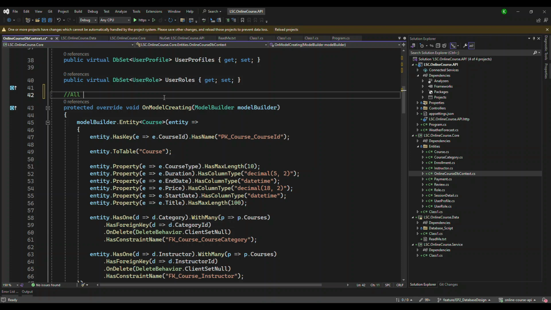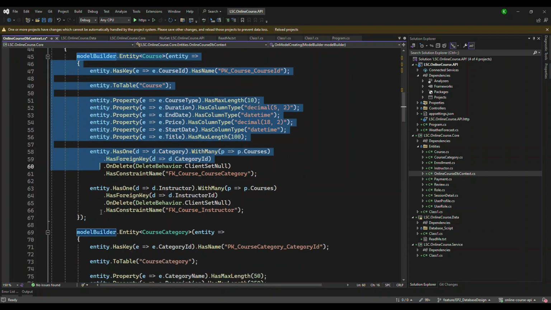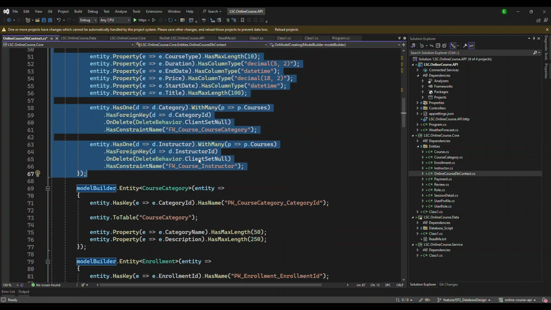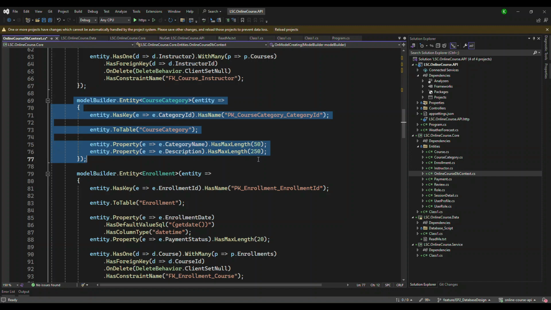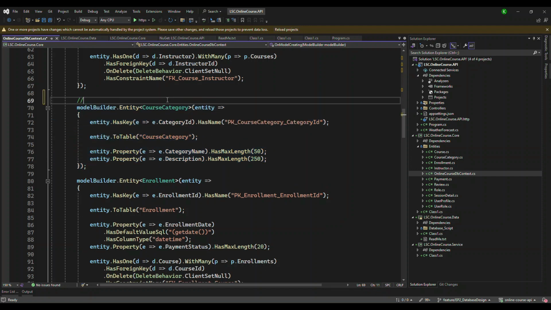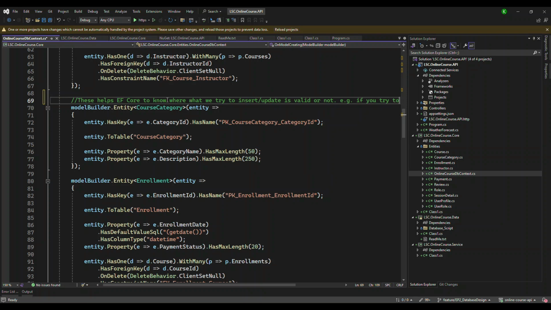Last but not least, the one showing as OnModelCreating. Basically, any definition that we define in the database for the tables, like primary key, foreign key, default constraints, relationships between the tables, all of those things are actually written here. So Entity Framework Core knows, by reading the database, how to write these things, and it generated them for us. People who want to follow the model first approach or code first approach have to write it like this, which will be converted into the database table schema. It's vice versa, from there to here or here to there. But the configuration has to be matched and it has to be precise. Any mistake will screw up the database.